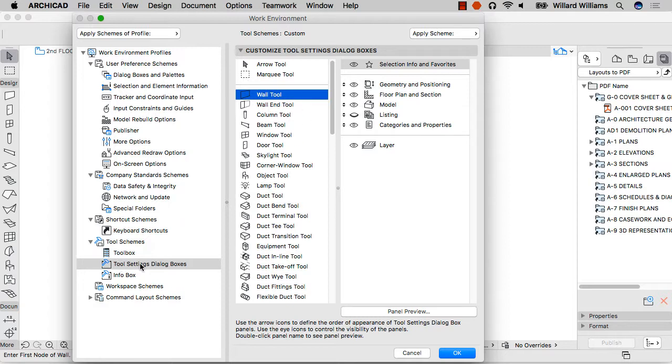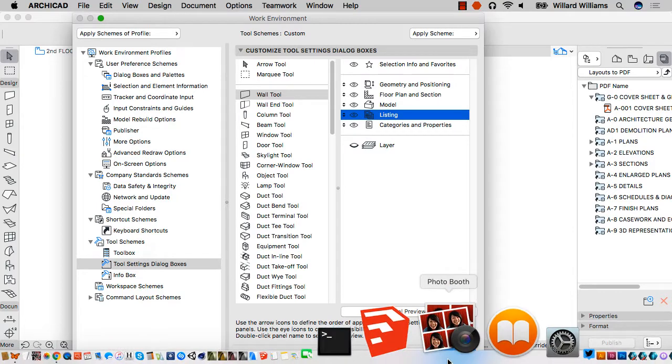So like wall tool, it is showing layer. It's not showing listing information. So if we turn that on, it'll show listing information. So let's just look at that real quick. So let's go here. And so see here, it's brought up listing information.